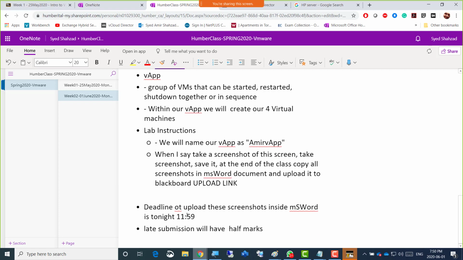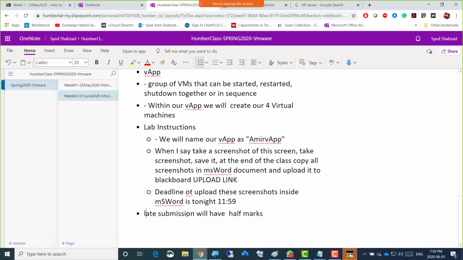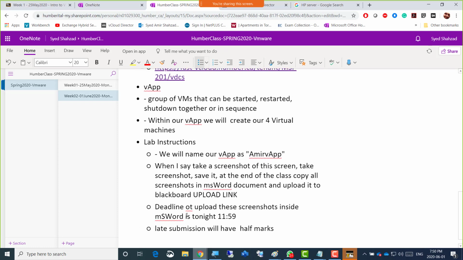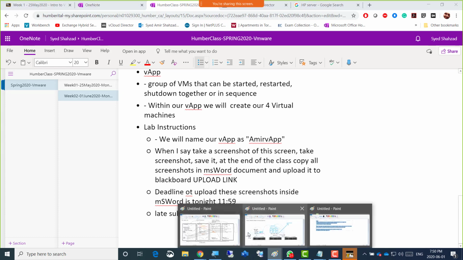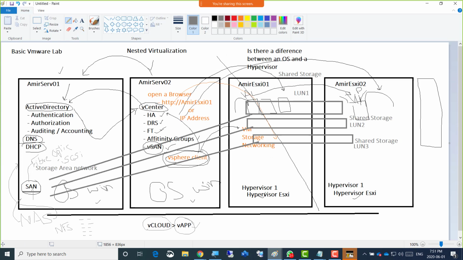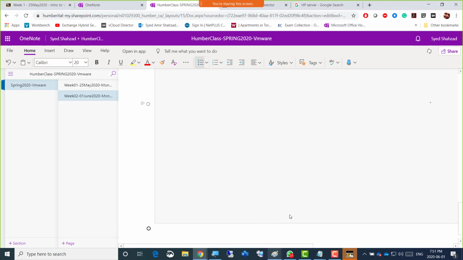Let me just decorate it. Oops. All right, so those who have access to that, I hope within 2 to 10 seconds, whatever I'm typing here is actually showing in your OneNote as well, right? Because I'm going to move away from these screens, I'll be putting these diagrams on OneNote, and those who have access will be able to see this information any other time as well. But definitely I'll be providing access to everyone.